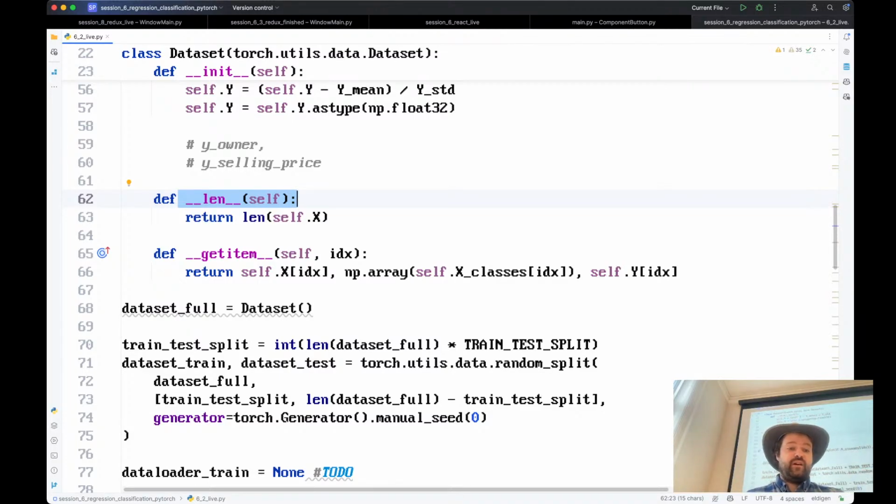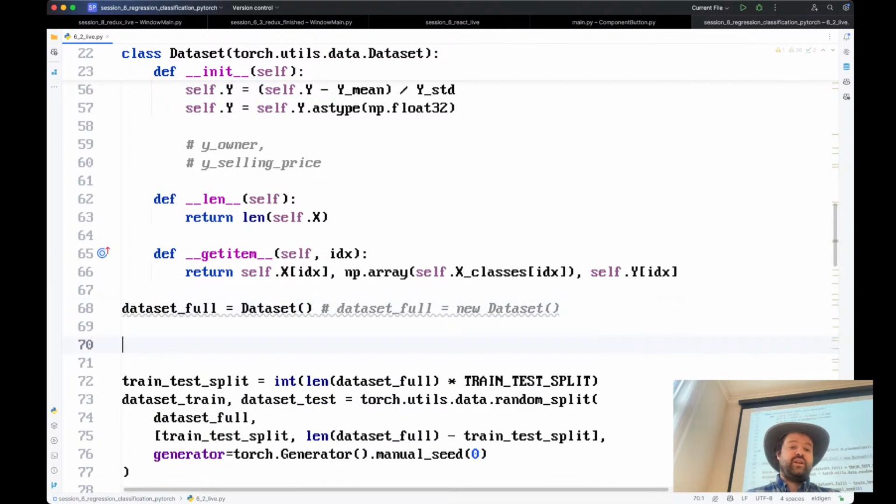Those of you who are not super familiar with Python, we already worked a couple of sessions with that, but this syntax just means dataset full equals new dataset. Afterwards, if I have this instance of dataset, I can use these operators, len and get item.